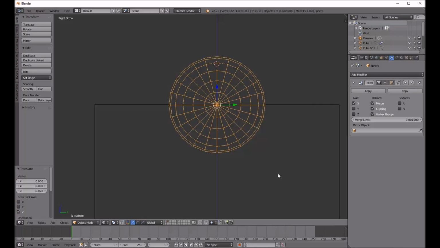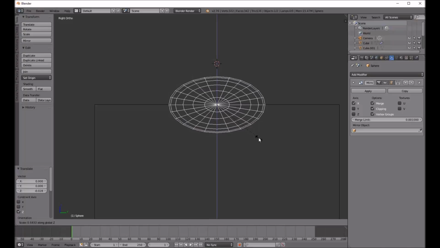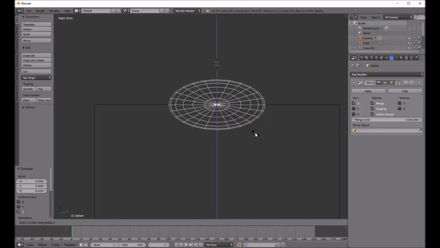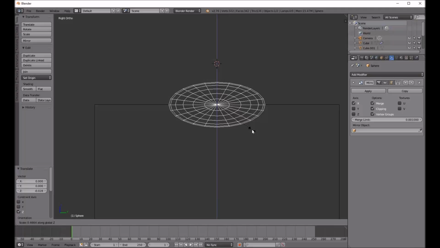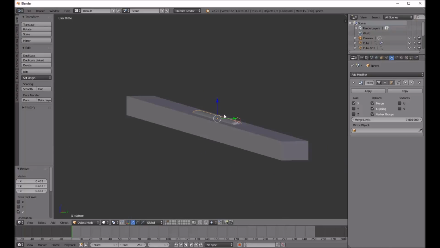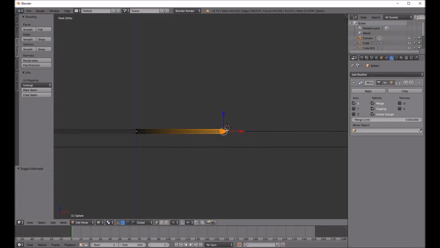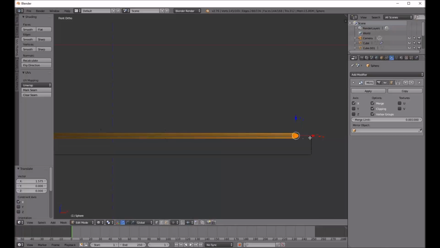So I'm going to hit scale and then Z to flatten this out a bit because it's not an exact half circle in there. Make a trough. Of course, when I scaled it, I screwed the length up.